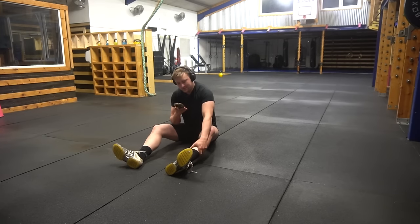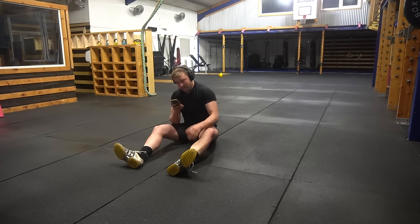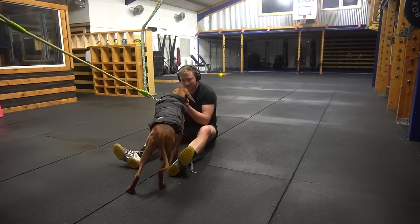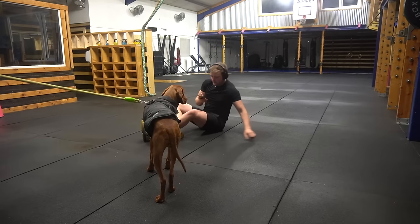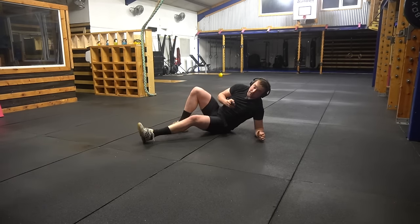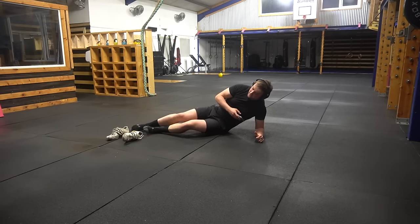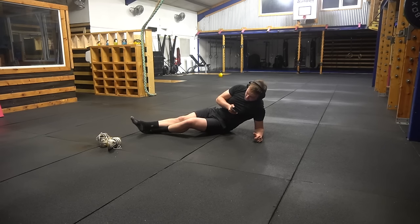So now comes by far the most important part of any training program, generally speaking, the absolutely pivotal accessory work. As I said, some of the accessory work now is going to be specifically tailored for me. Some of the stuff is going to be from the RTA2. Over the course of the week, I'm going to do all the RTA2 accessories, but I'll split them over a couple of different sessions. I'll do some before and after jiu-jitsu training, and then some after squats.